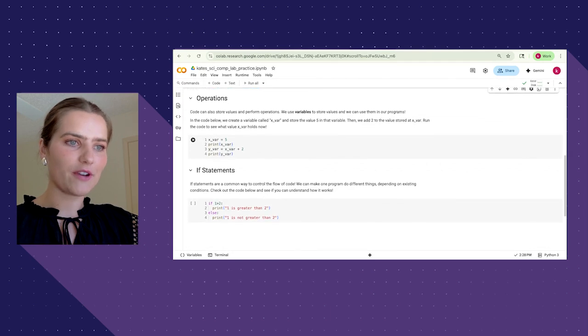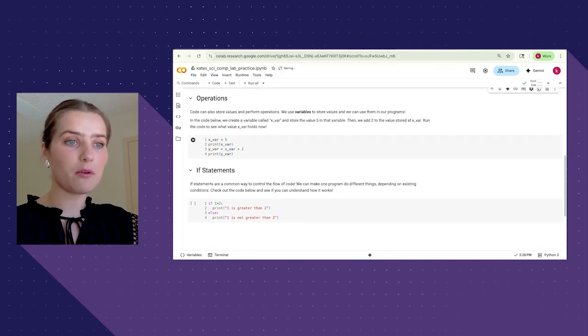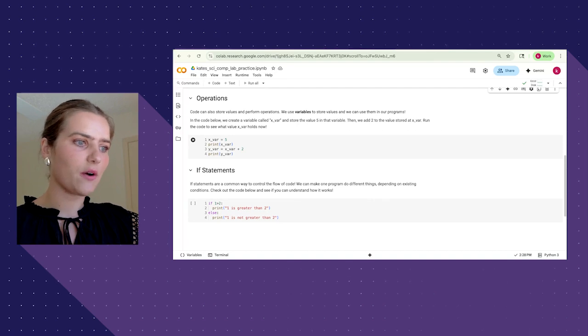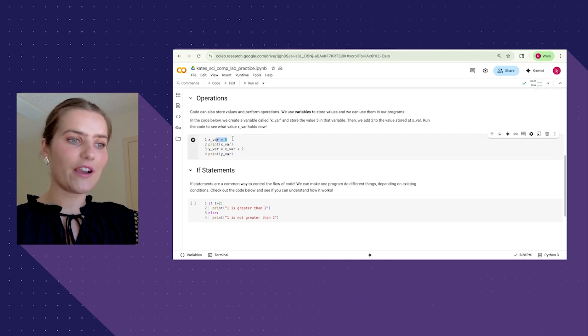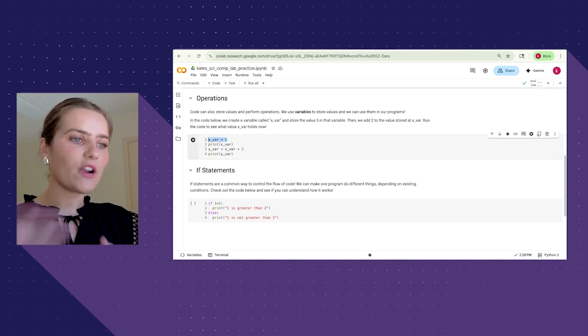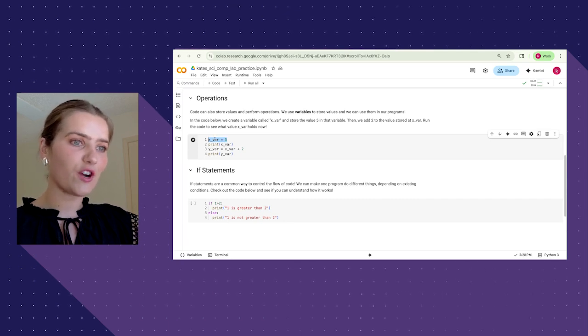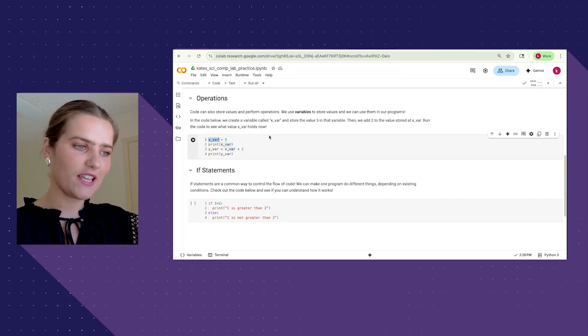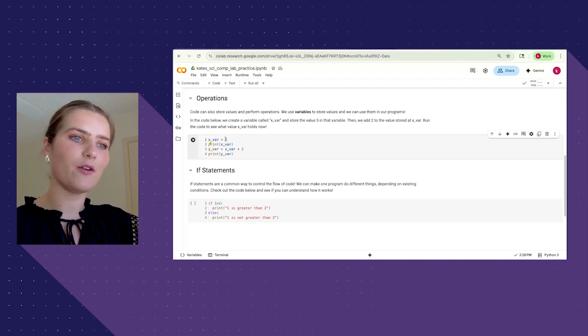Moving along to operations, we can also store values in our code and do some simple math operations in code. And so this is a very common thing that you will see done in programs. The very first thing we're doing here is creating a variable called xvar. Variables are just places that we can store values in our code's memory. And what we do here is we call the variable xvar. You can call this absolutely anything you want. It's totally up to you. And then we store the value of 5 in our variable xvar.